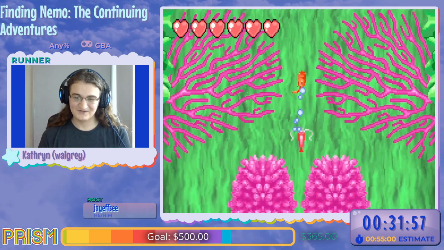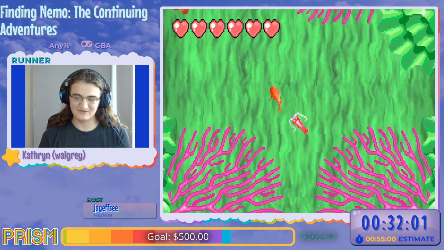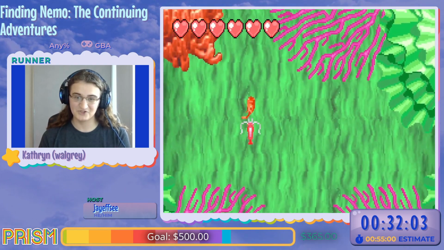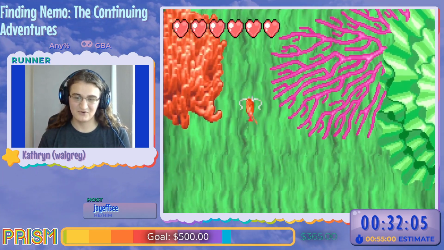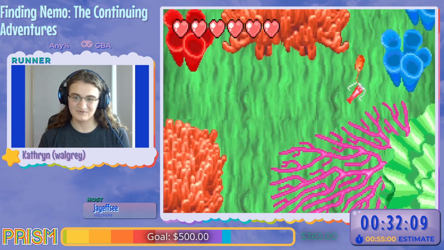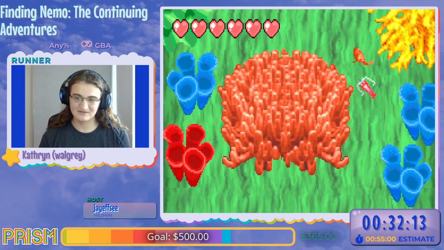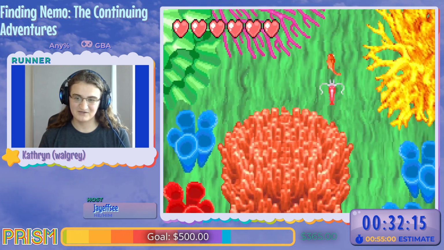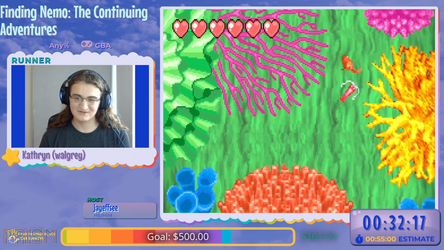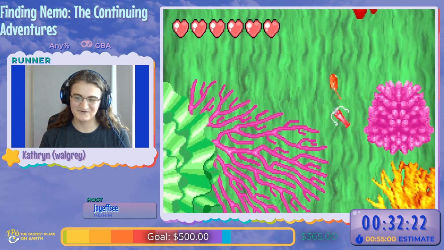So we're just gonna control Nemo. We have to avoid all the coral because it's very sharp. Don't want to touch the coral. We have lots of parts to work with anyway, so it doesn't really matter. Jacques is going to be following us, right behind us, copying every movement. So we can dance, we can wiggle around. Jacques will copy us. It's very funny.